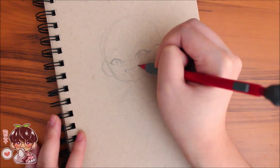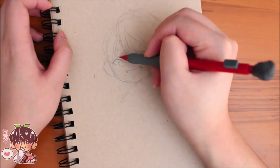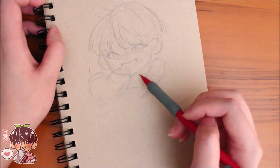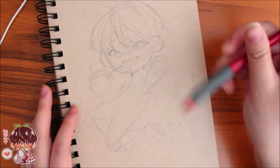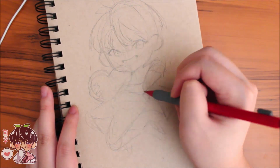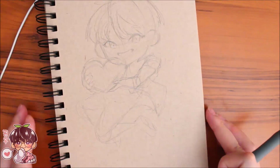So today I thought I'd show you guys how I do my pencil crayon chibis. I've been doing it more or less like the method of it in my sketchbook before, but I thought it'd be fun to do it on the tone paper because I've actually been really loving to work with tone paper when it comes to pencil crayons, because you can make the chibis or your illustrations really pop from the page, which I really enjoy. So I decided to film the whole thing.